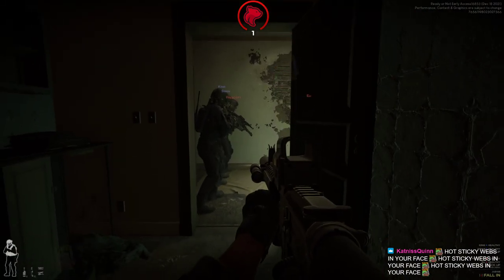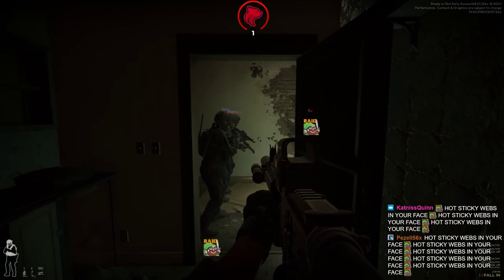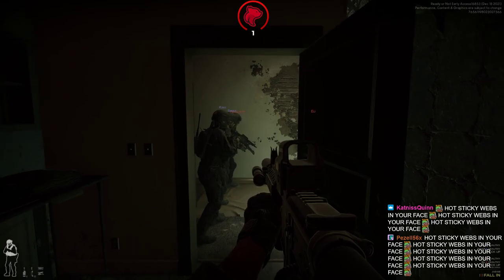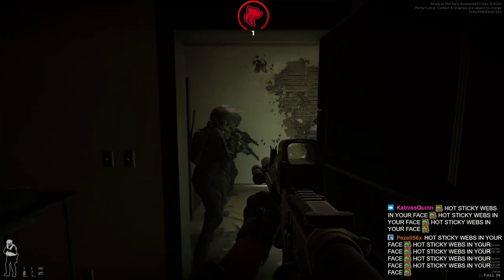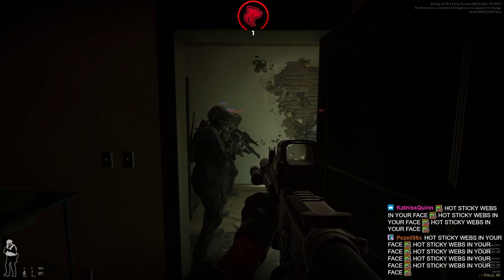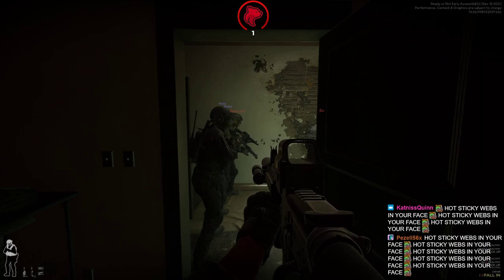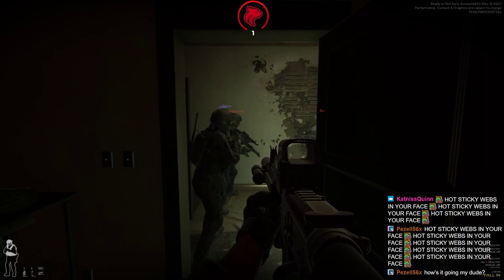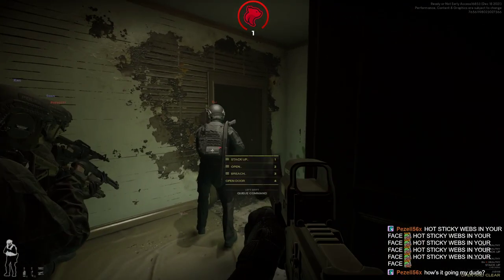I saw it coming. I saw the notification. Yo, Basil. Oh my god. What up, Katniss? Yo, what's going on? Hot sticky webs in your face. Oh god. What's going on, Pezzle? How you doing, man? How's your stream? Holy, oh god. That was gonna be very loud. How's it going, my dude? Pretty good, how are you?